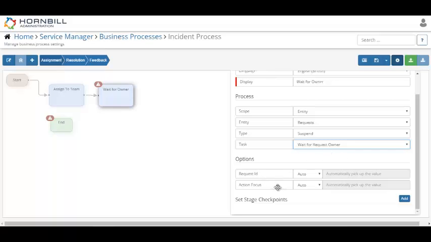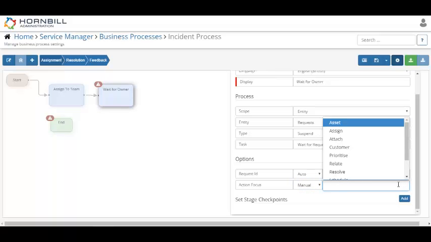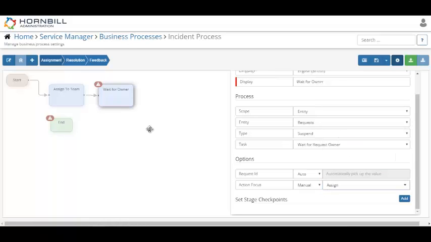Now the options that are available here are actually to take the analyst that's looking at the request to a particular action type on the action bar that is across the center of a request, so we can draw their eye to where that action needs to occur. So I may choose to take them to the assign node.